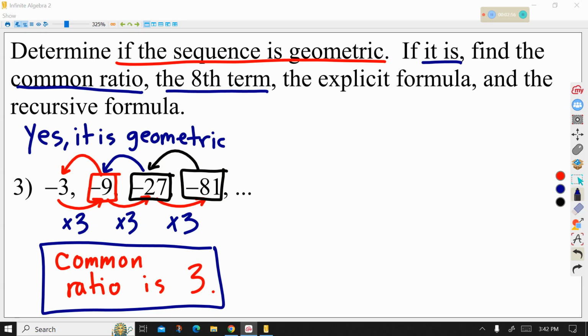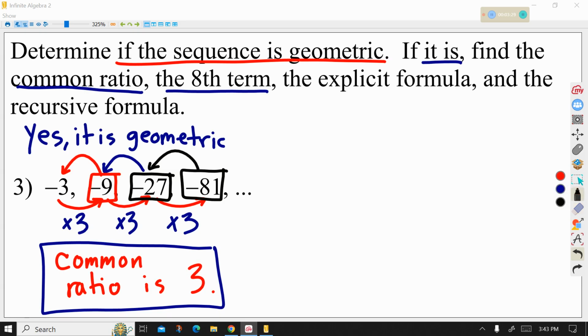We can't get the 8th term until we find a formula that could get that. Otherwise, we're going to just be multiplying by 3 lots of times. And that's not necessarily a foolproof way to do this, because every time you do an operation, you got a chance of making an error. So we're probably better off doing another procedure to figure out what that is, rather than just continuing the list one at a time. Especially imagine that this said the 80th term instead of the 8th, right? We wouldn't want to do it that way because that's going to be way too much work.